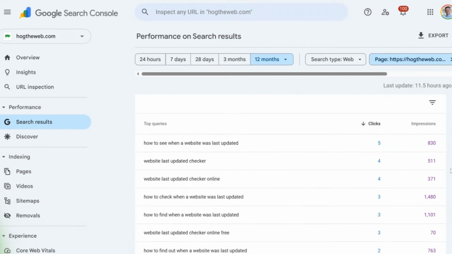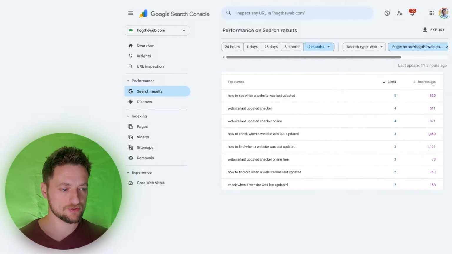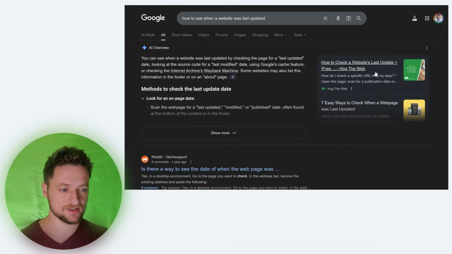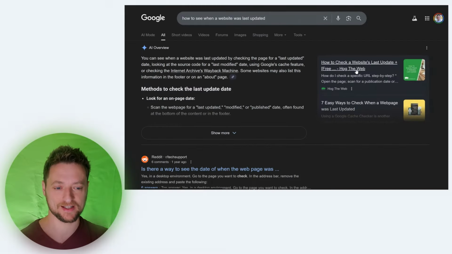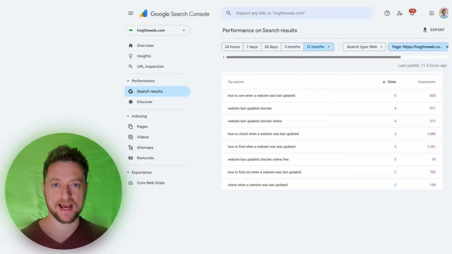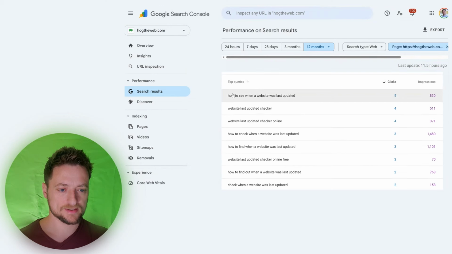So when I scroll down here on the Queries tab, we can see all these different search queries the website is showing up for. And just as a reminder, an impression right here just means that web page showed up in Google search results. So as you can see in the AI overview citation, our article is being cited. So that right there is an impression without even clicking on it. And then a click would be when someone actually clicks from that search and actually visits the web page. So we can see there's just all sorts of variations on how this question is written that people are searching.